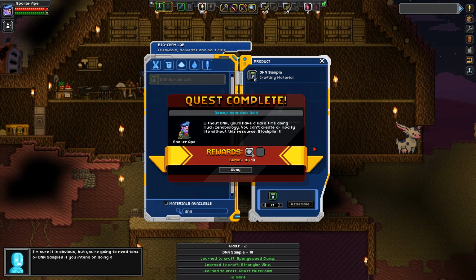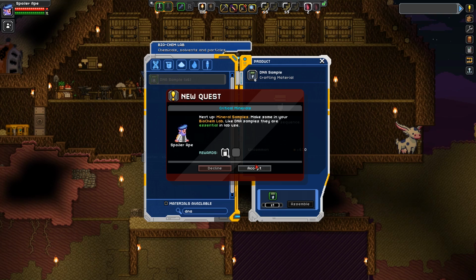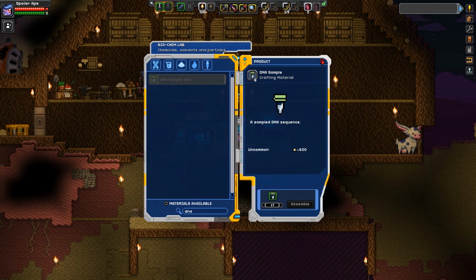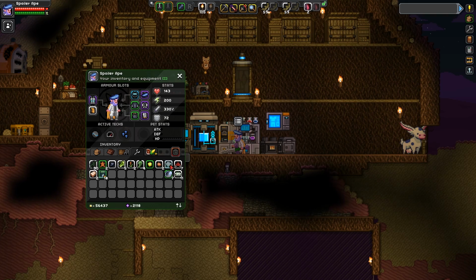Rewards. Learn to craft a load of stuff. Glass and DNA sample. You're going to need tons of DNA samples if you intend on doing a serious amount of genetic research. Next up, mineral samples. Make some in a... okay, that's straightforward. I've already got that. I think I should have already done these ones. So in theory, hang on. I may not even have to do this.